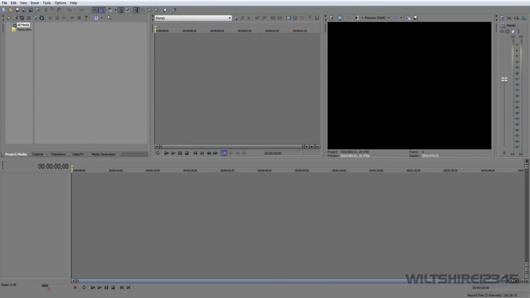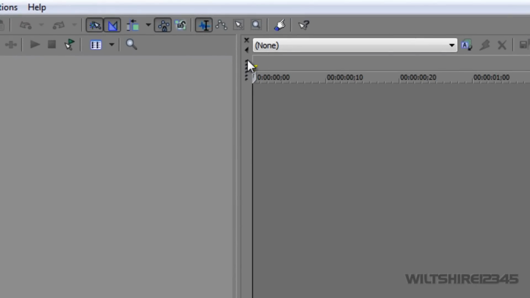Alright, now that we're in Sony Vegas, you may be a little confused with the layout. Now that's okay. I was confused when I first used Sony Vegas, but it takes some time to learn the layout. Now, there is one window that you can get rid of because you won't be using it for professional video editing, so it doesn't really matter. This is just for beginners. Now, the middle box here you can get rid of between the video preview and the project media. You can just go up here and click the X button.